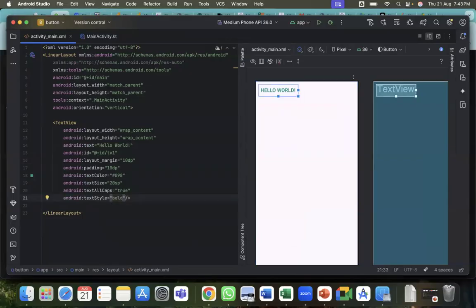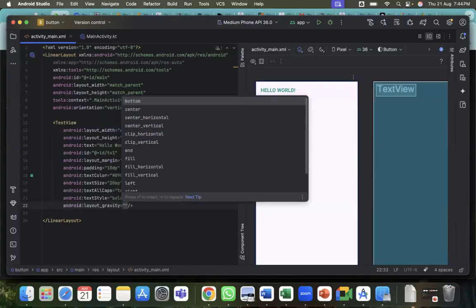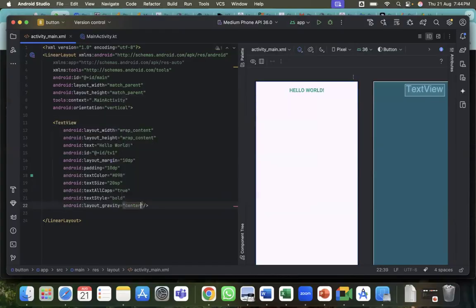Right. Now I want to align this exactly to the center from left to right. How can I do this? For that I'll use a property called gravity, that is layout gravity center.